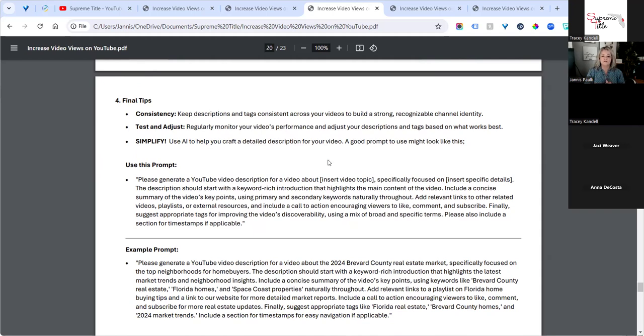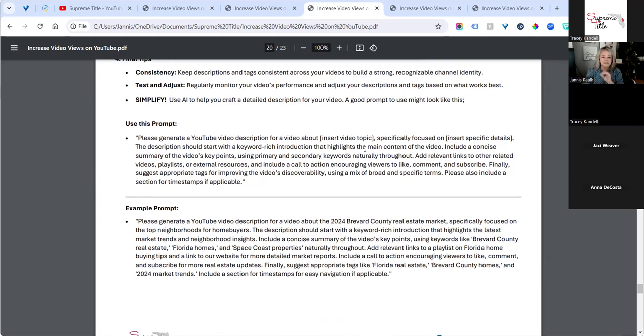And so one of the things that I asked ChatGPT was, give me a good example of a prompt that a realtor might use for describing a property in an engaging way. And it came back to me. I really wanted a copy and paste prompt that I could just throw into a guide, just like I did here. That's exactly what I did.